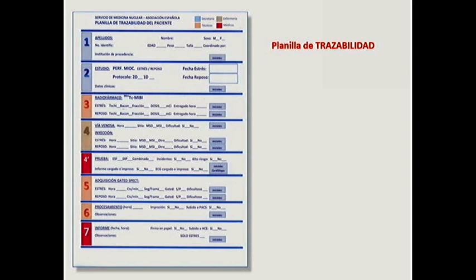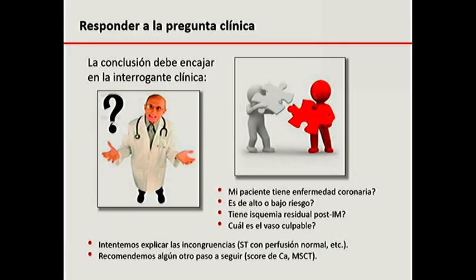This other section belongs to the technologist or the radiopharmaceutical person. This other section belongs to the nurse that is injecting the patient. And this is a section that belongs to the cardiologist that conducts the stress test. They have to include minimum data. The acquisition, the technologist. The processing, in our case, would also belong to the technologist. And the report would belong to the nuclear doctor or the cardiologist. So this is a way of incorporating everything that we need about the patient in a condensed way. And of course, the conclusion should match the clinical question.